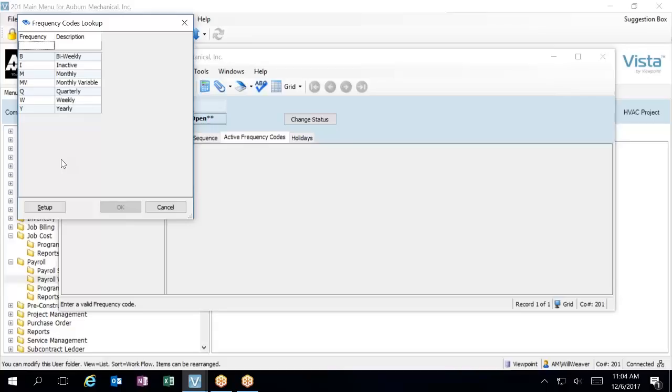Give me that time card just once. That's where that frequency of how often you want something to happen comes in. But you have to remember on the first pay period of the month to add the capital M to this one. Otherwise, it wouldn't give it to you. So you put it in here, reprocess, it would pop up and you get it.